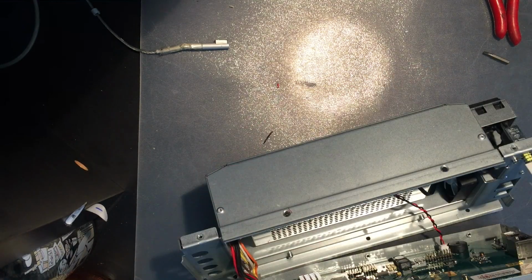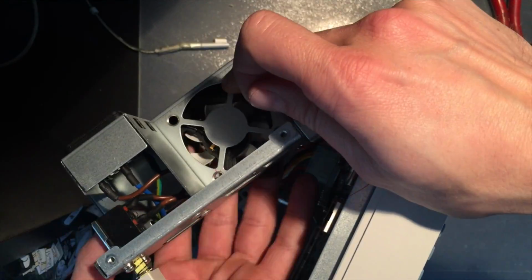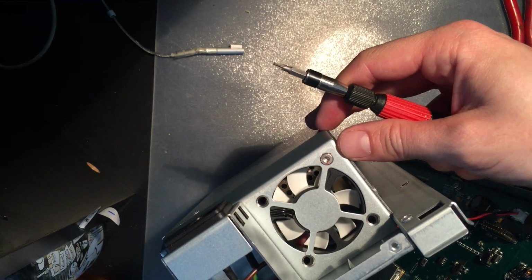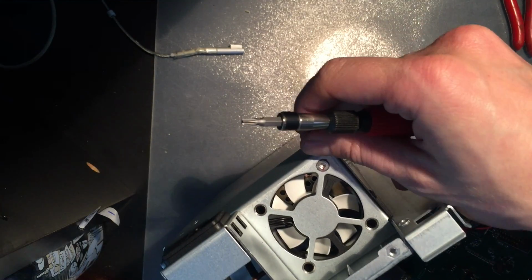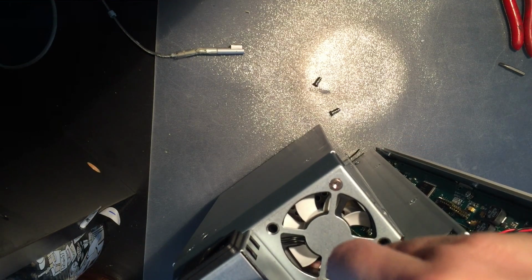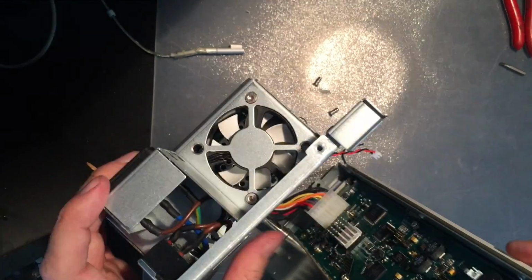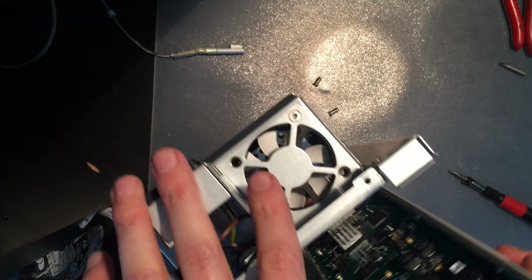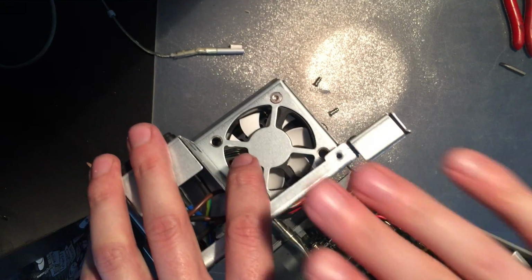First I'll change to the Torx. I am using quite a bit of force because they are making new tracks in the plastic when they go in. This is also a good reason to try to get it straight in. I think I will screw it together first. Now I am running the risk that it doesn't work and I have to take it apart again, but I think it's better to take it apart again if it's a failure than destroying it.